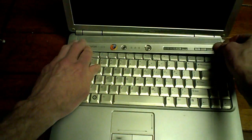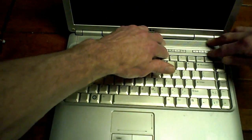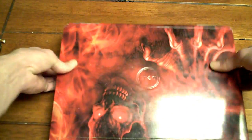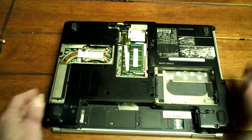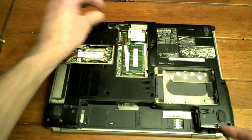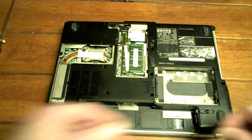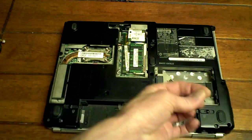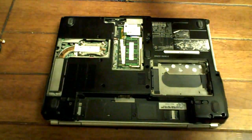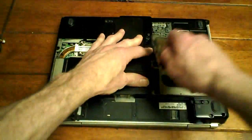Now, let's put our bar back in, it just pops into place. Beauty. Close that up. Flip it over. There are three screws for under the battery. Rock and roll. Now we're going to do our LCD screen. Rock and roll. And we'll put our doors on. We can even slap our hard drive in if you want.